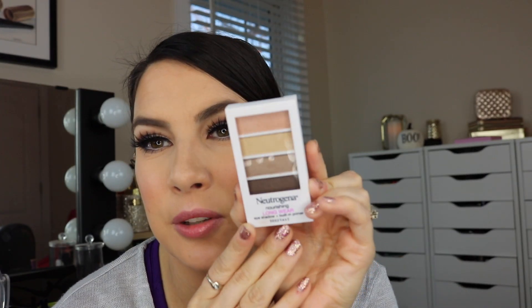And then a couple of just drugstore eyeshadows — I was feeling nostalgic, okay? I pulled out my CoverGirl Shimmering Sands Trio, just for a quick look. Nothing beats that. And then the Neutrogena Nourishing Longwear Eyeshadow with Built-in Primer in Classic Nude — I think I reviewed this one and another one quite a while ago, but these are very nice, soft eyeshadows.